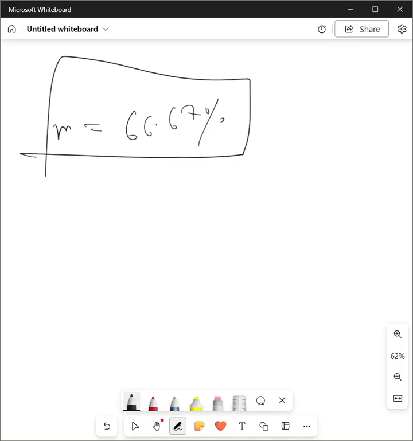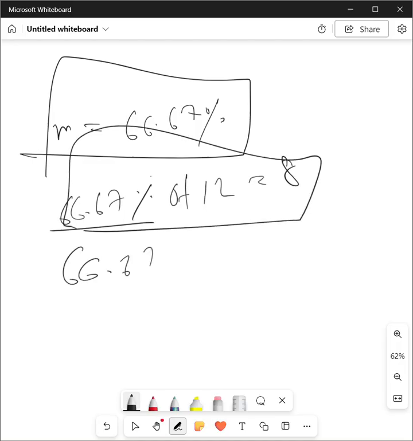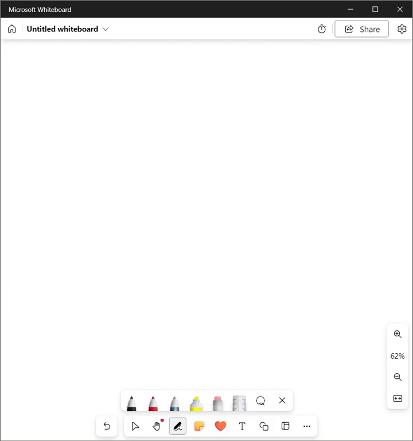So we can also determine that 66.67% of 12 equals 8. You can determine it if you have a calculator, but we don't have a calculator right now, though we can use a calculator on our exam. So whatever the answer comes, just stick with that. Okay, that's our second problem. What about the third problem?